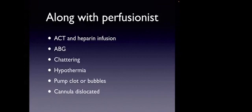Doing regular EEGs while the patient is on ECMO. To note early chattering of the circuits. Chattering is a signal that there is difficulty in pulling out blood by the drainage cannula. It can be because of various reasons, the commonest being hypovolemia, so whether it's low on volume, or there is some clot, or there is some compression from outside, for example, increase in intra-abdominal pressure, intrathoracic pressure, etc. But whatever it may be, identifying early chattering and notifying the physician or the consultant is very important.